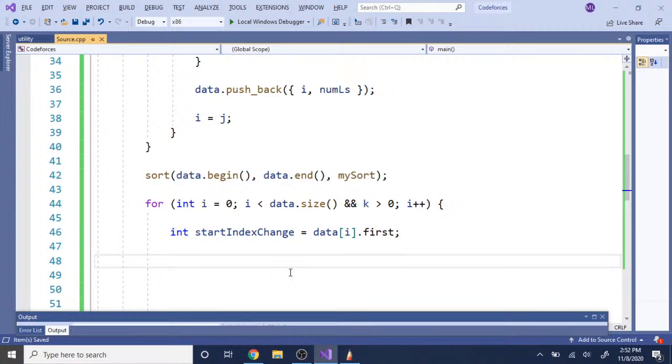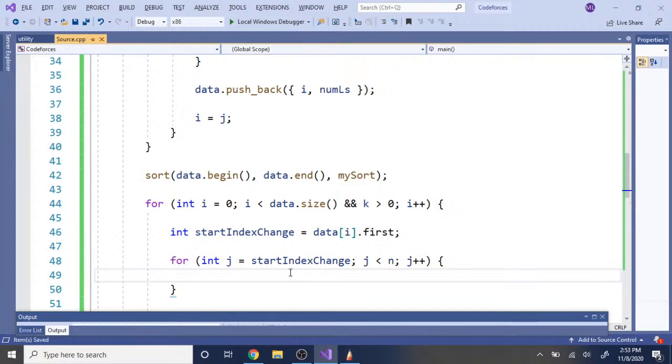What we're gonna do is we'll do a for loop, and start with the current index that we're changing, and then we're gonna go to the end. And what we're gonna do is change those values to an L. So to a win. So we're gonna change the values to win, and then we subtract. What's the problem?